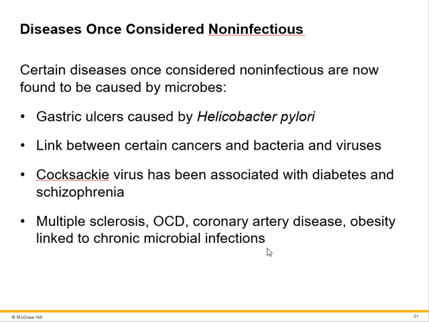Once we figure out that the cause is actually microbial, sometimes the damage has already been done. Multiple sclerosis has already destroyed some of the neural pathways, and they don't get remade. With coronary artery disease, once the damage has been done, the arteries may build new pathways around problematic arteries, but you can't really reverse it. And obesity, same thing. It's harder to lose the weight once it's been gained. So it can be reversed somewhat if we figure out that it's a microbe, but it's not going to be an easy fix.